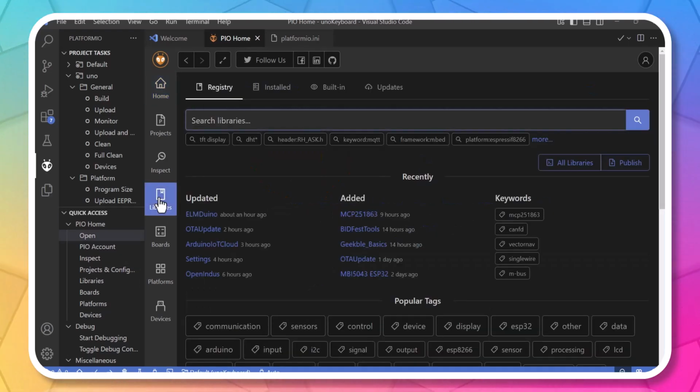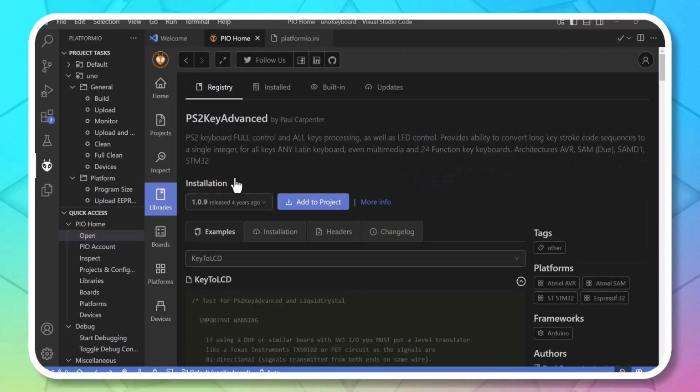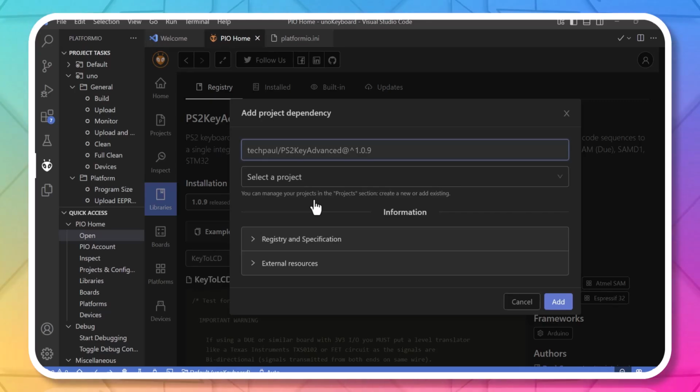Then from the menu we have to add the libraries. PS2, and search to pick PS2 Key Advanced. We need to add it to our project Uno keyboard.